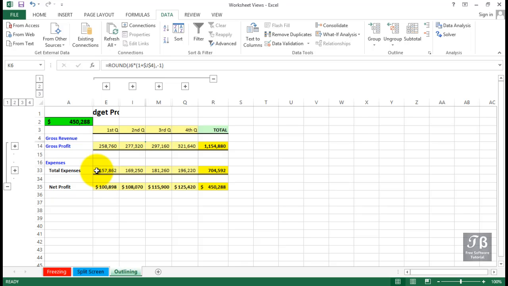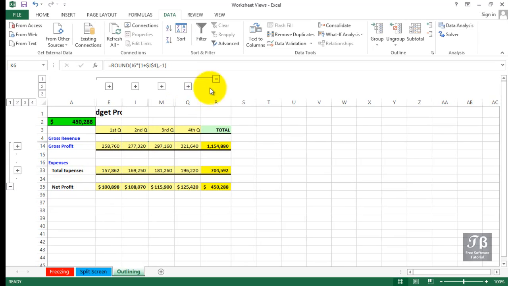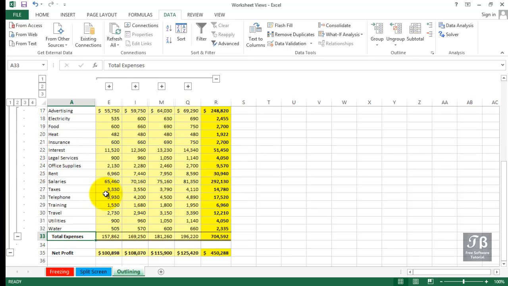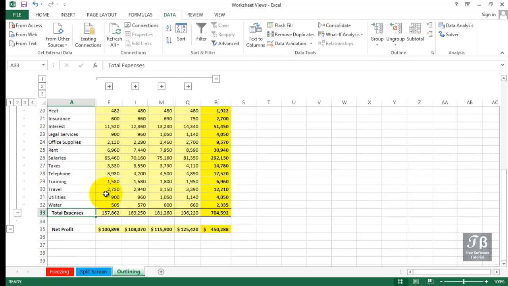At any given point, you can hide those symbols. Let's say we're not ready to do that just yet. So if you are making a presentation with these numbers, you might begin by showing the display this way and then possibly expanding it. Suppose you are showing, for example, the expenses that we're not seeing. You could expand just that portion of the display by clicking the plus next to total expenses. So we see the detail there. If later we wanted to hide that, we could click the minus.